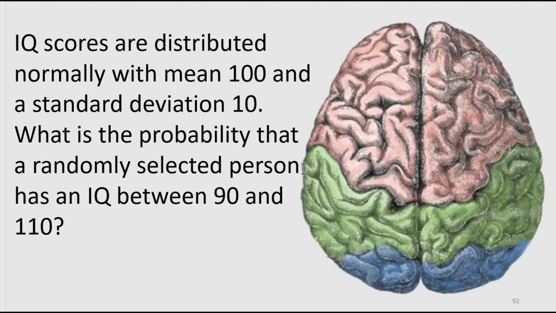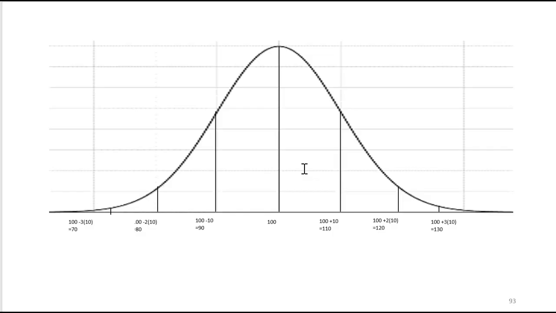To do so, we start by drawing a normal curve. And a normal curve is another word for a bell-shaped curve. What we're going to do is start by drawing this and labeling the x-axis. We know that the mean is 100, so we're going to write 100 down at the bottom. Since our standard deviation is equal to 10, each time we go up one standard deviation, we're going to add 10 to the value.